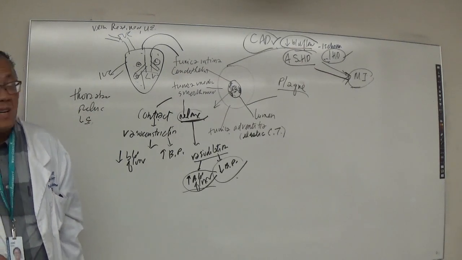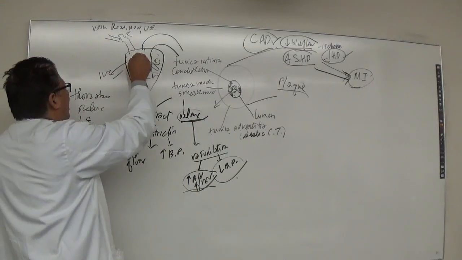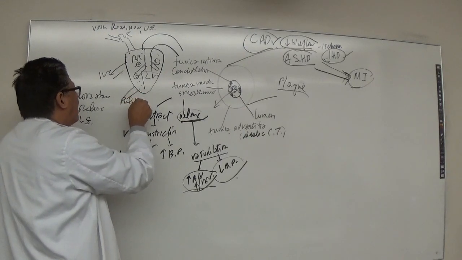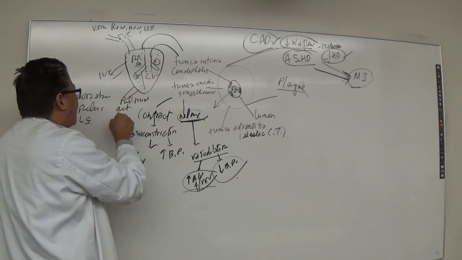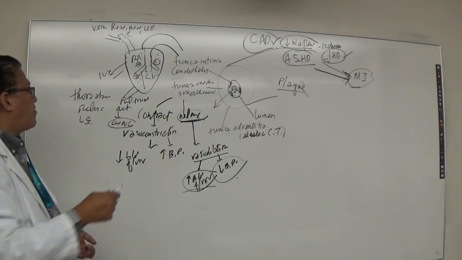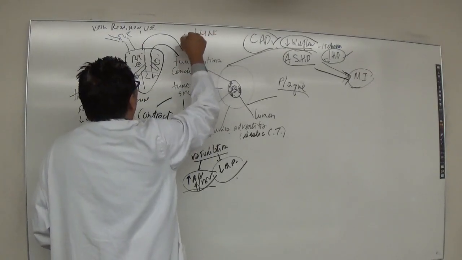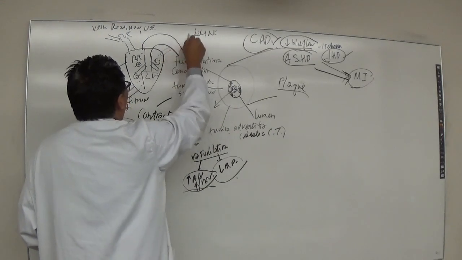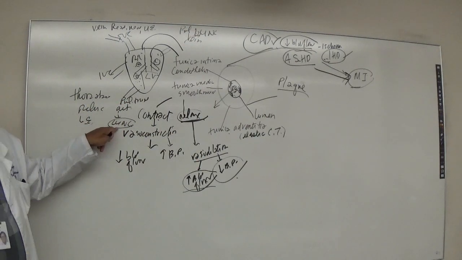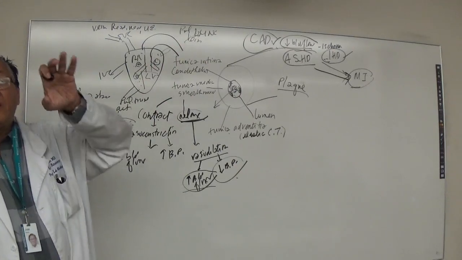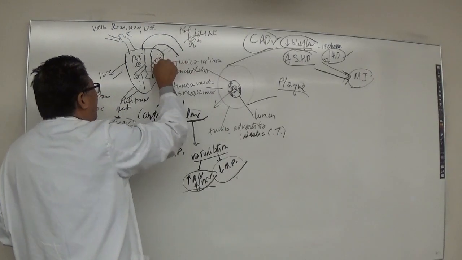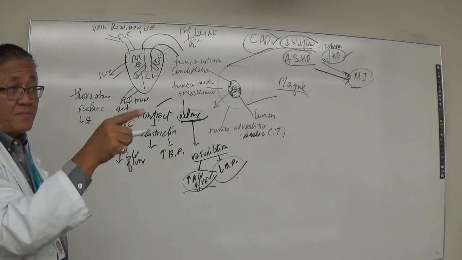And if you remember, the blood goes into the right atrium, passes through the tricuspid valve, then the right ventricle, then where does the blood go here? Pulmonary trunk. Then the pulmonary artery, then where? To the lung. In the lung you have the capillaries, where the exchange of gases will take place. And where does the blood go from the lung? Left atrium, through the pulmonary veins, right? So do not confuse the pulmonary artery that brings blood to the lung, while the pulmonary veins bring blood from the lung back to the left atrium, thereby carrying oxygenated blood here. So pulmonary veins, oxygen-rich blood goes here, left atrium, left ventricle, then eventually where does the blood go?